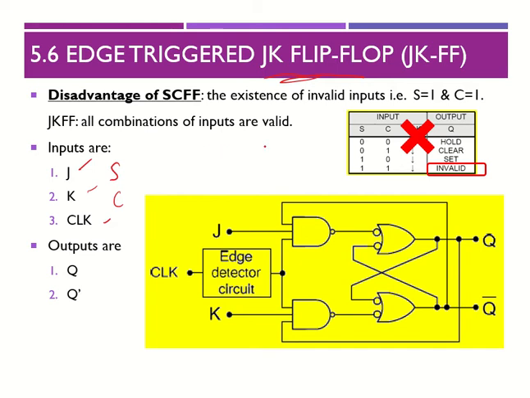With SC, you have a situation in this truth table. This is the truth table of the SC flip-flop. In the SC flip-flop, when the inputs are 0 0 it is hold, 0 1 is clear, 1 0 is set, but 1 1 is going to be invalid. This shows that of the four choices there is one you cannot use. That's why we come up with this JK flip-flop, which you can use for all the output combinations.